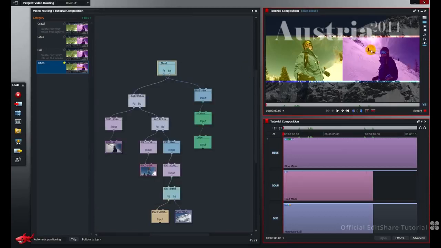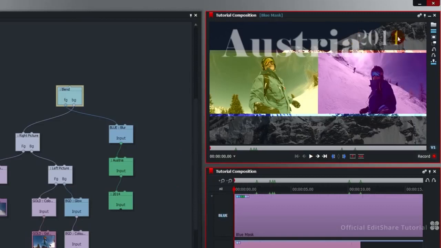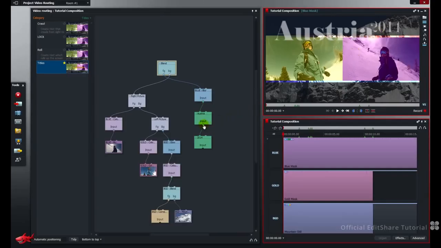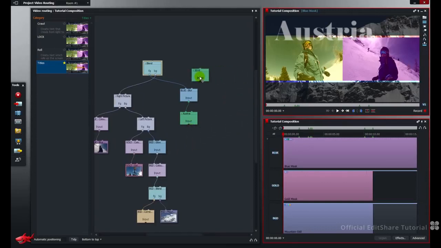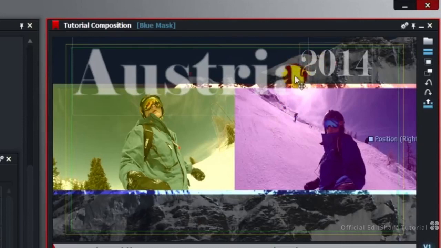Now actually that's not quite how I want it. The 2014 text is blurred and also sits behind Austria as far as the text layering is concerned. I want to turn off the blur, bring that to the front layer. We need to do a quick bit of rerouting here. Disconnect the 2014 node. That's going to sit up here. We're going to come out of the blur and run that straight through the 2014 node and then go on to our foreground blend. Now you can see the outline cuts in to the Austria text and 2014 sits above it as far as the layer ordering is concerned.